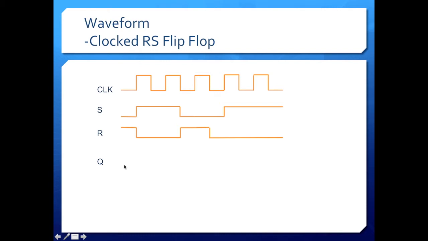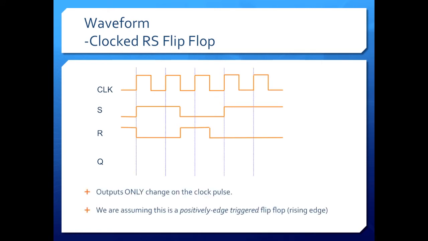Because this is a clocked RS, we need to understand that the output Q will only change on a clock pulse. So rather than putting these dotted lines at changes in inputs, we're putting them at the clock pulses. Specifically, we're putting them at the rising edge, or what we refer to as the positive edge trigger. You can have flip-flops that initiate an output change on the negative or the falling edge, but we're going to assume that this flip-flop is positively edge-triggered, so that occurs on that rising edge. So we're going to do our dotted lines for all of these clock pulses, these 5.